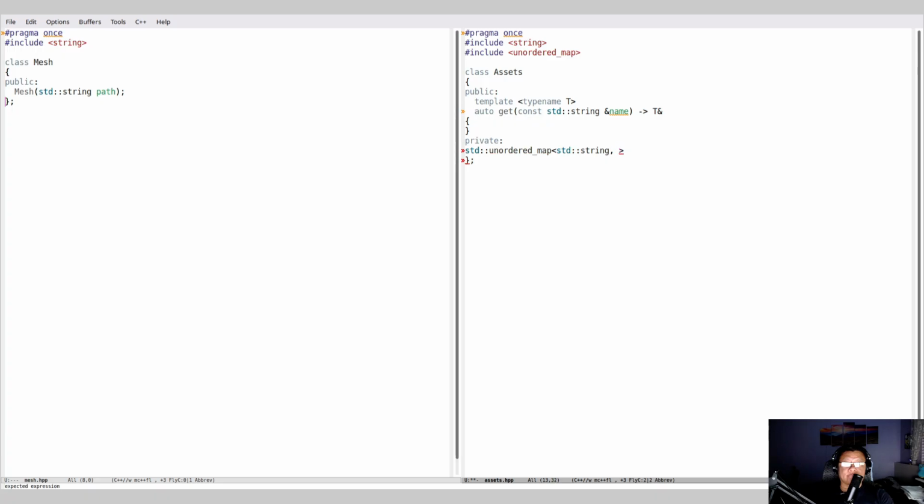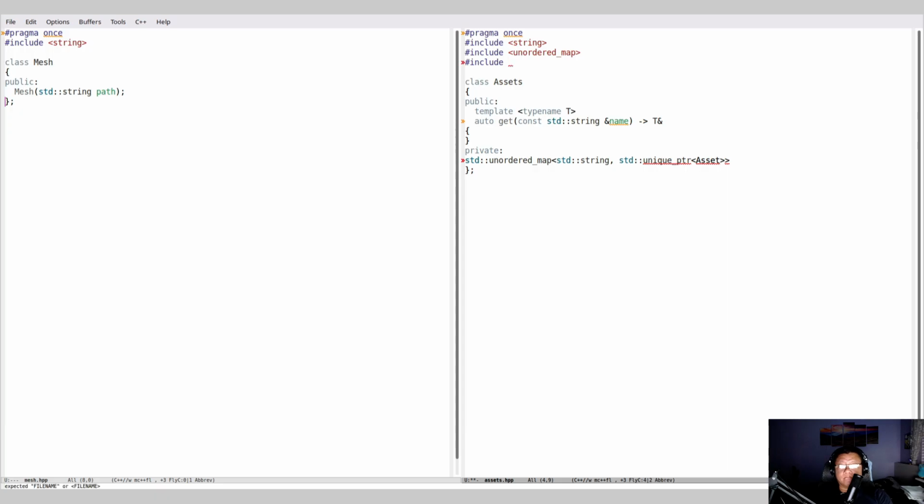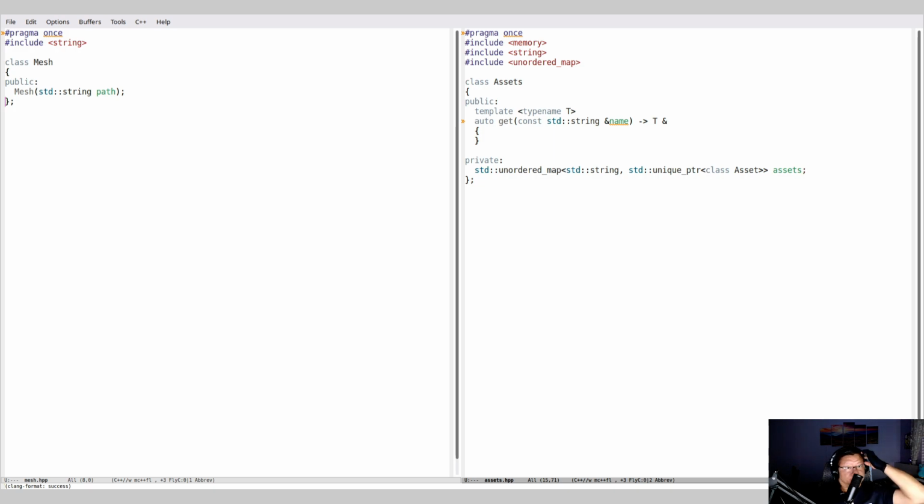String, and it's going to be path, I guess.